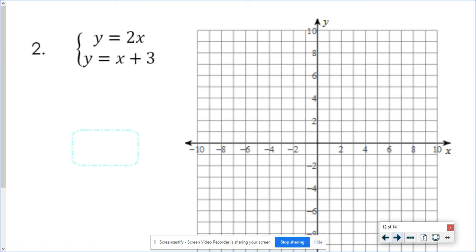For number 2, if they don't have the same slopes, it's not going to be one of our special cases. That only happens if they're exactly the same line, which would have the same slopes, or if they have the same slopes and different y-intercepts. This is just going to be crossing at one point. And in my first equation, I could put a +0 right there. So my slope is going to be 2 over 1. So up 2 over 1, or down 2 and left 1.